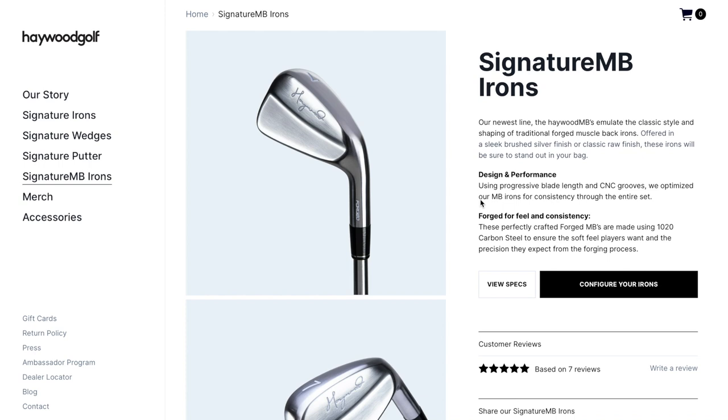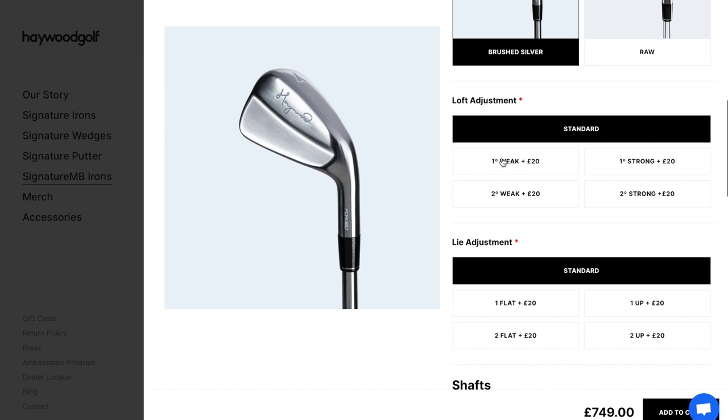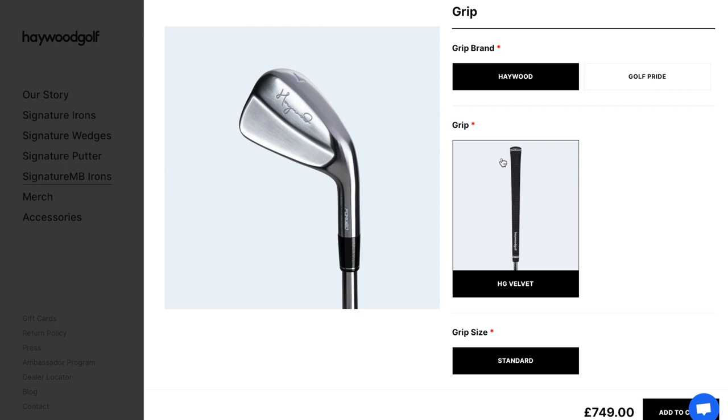So you can adjust the lofts by up to 2 degrees, either stronger or weaker. And you can also adjust the lie angle, either 2 degrees upright or 2 degrees flat. And I actually selected mine to be flat. Both of those are a $25 upcharge. I got these with a Dynamic Gold X100. You can also get an upcharge on Dynamic Gold Tour Issue, and also Project X shafts, and that's a $225 upcharge. So you can start to see where the costs would increase slightly with these clubs. But apart from the lie angle change, I just went for everything in stock.